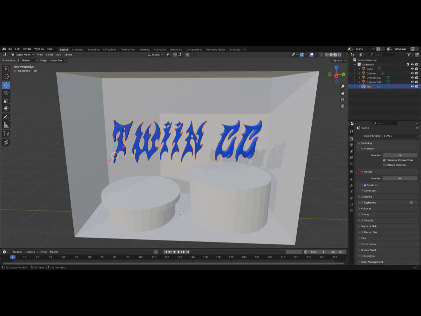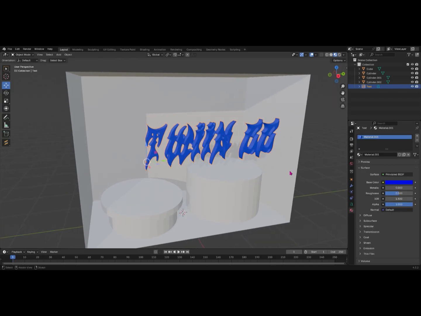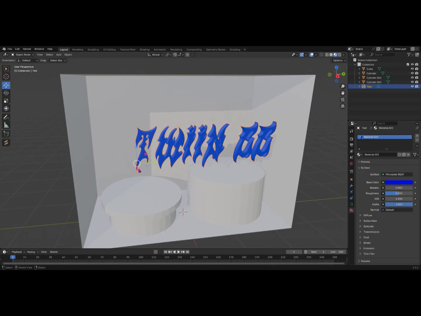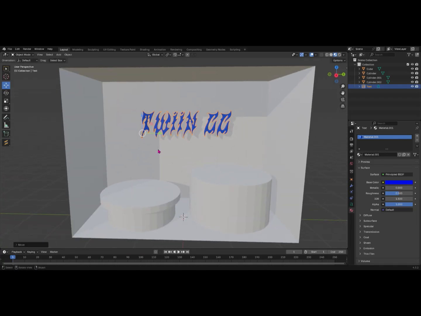So the only way to achieve the glow effect with text on the newer versions of Blender is through nodes, which is just another process. If you guys would like to know how to make your text glow, just let me know in the comments, and I will be more than happy to make a video on just how to make the text glow. But in the meantime, we're just going to leave it how we have it.